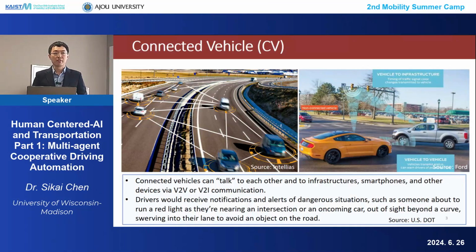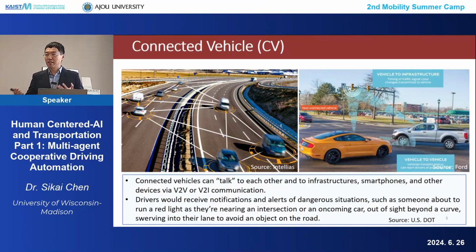So this really gave us the motivation to look at new technologies, including vehicle connectivity and vehicle automation that you may probably know. The US DOT, about 20-some years ago, started to look at this new technology, connectivity. The key idea is that connected vehicles will talk to each other and also talk to the infrastructure and the pedestrians. Now we all carry our smartphones, and you can connect through cellular data. The hope is that with this shared information through connectivity, the driver can make better informed driving decisions.